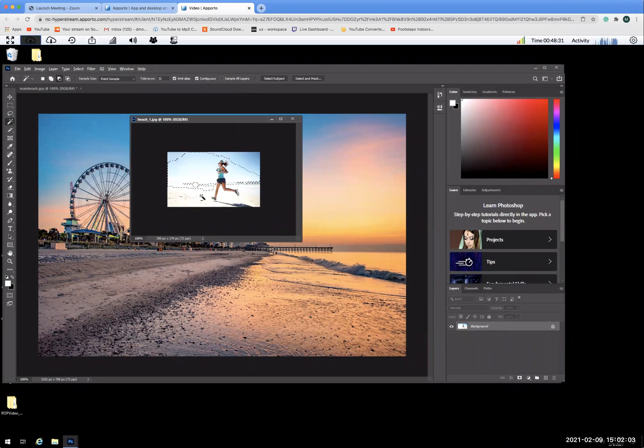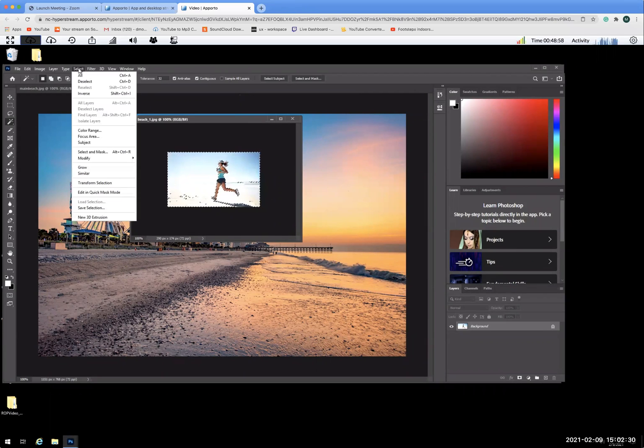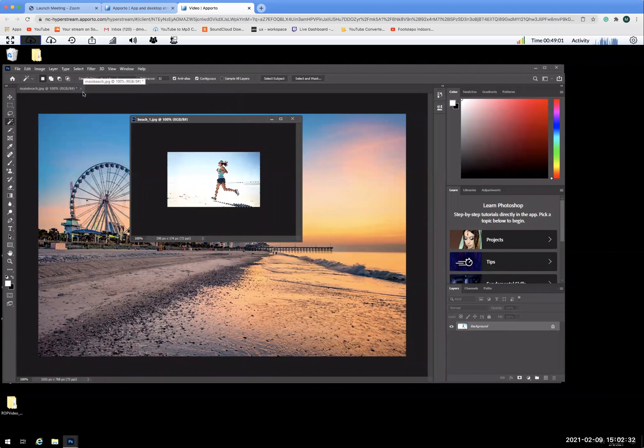Okay, so I'm seeing different things and I'm getting different areas. Now I'm holding down Shift on my keyboard and I am selecting different areas. I'm going to leave her shadow for the time being. So it looks like I got a lot of these parts taken out. Maybe right here, I want to get rid of that over there, which is totally okay. And then I'm going to go up to Select and select the inverse. So what's going to happen is it's going to take everything that we have highlighted and go the other way and try to grab the image.